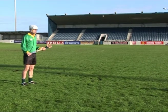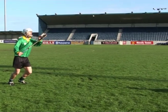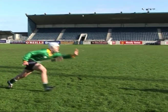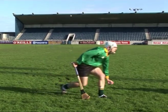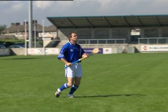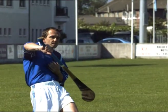Not moving to receive the ball between the chest and cupped hand is a common error when performing the chest catch. Often this leads to the ball dropping below the chest, requiring a different catching technique. To correct this error, ensure the player watches the flight of the ball closely. As the ball approaches, move to receive it between the chest and cupped hand.